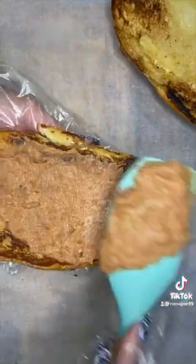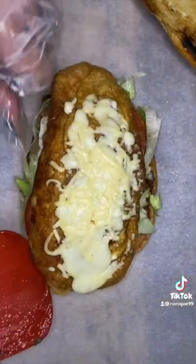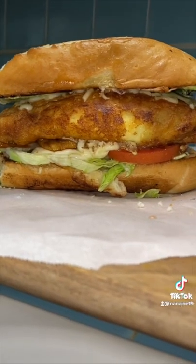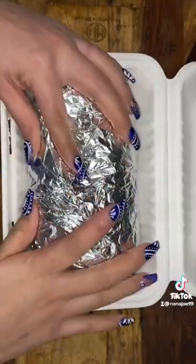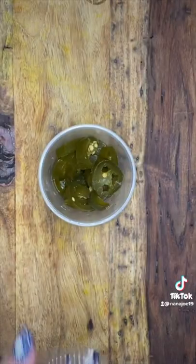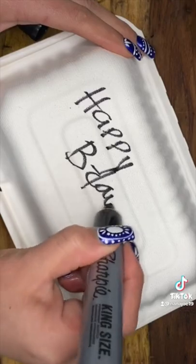Now I'm going to butter up my buns to make sure they're nice and crispy. The bottom bun gets a layer of refried beans, then I add a little bit more asada, a little bit of lettuce and tomato to make this torta somewhat healthy. I add the big chile relleno with more cheese melted on top, a little bit of guacamole, and top it off with the top bun. Wrap it up with some parchment paper and split it in half. Even the mini version was still pretty big. The salsa is on the side only because it's ghost pepper and habanero. For their drink, I made them a strawberry passion fruit lemonade.